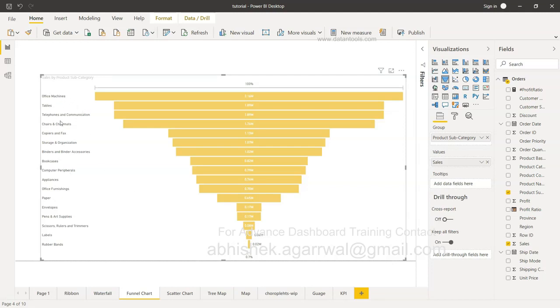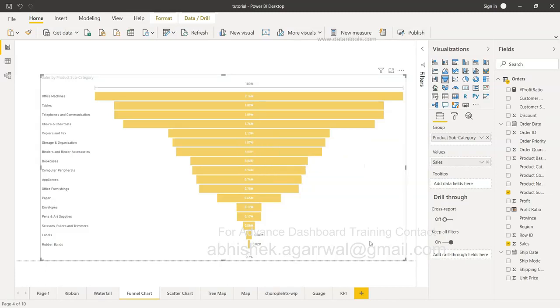So over here, what we have is a funnel chart representation by the product subcategory, and each bar here represents how much sales is being generated in each category. So that can be another creative way of creating a bar chart in this scenario, in the shape of a funnel, so that if you are not really interested in showing the regular bar chart in your dashboard and want to make it a little bit more eye-catchy, then you can probably use even this one.